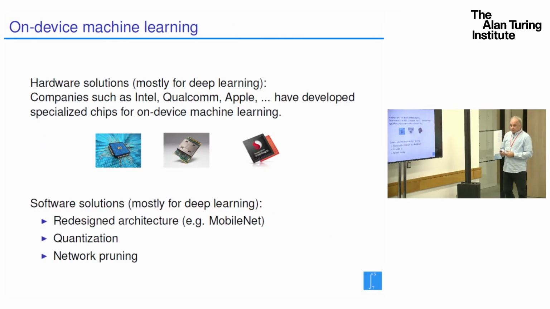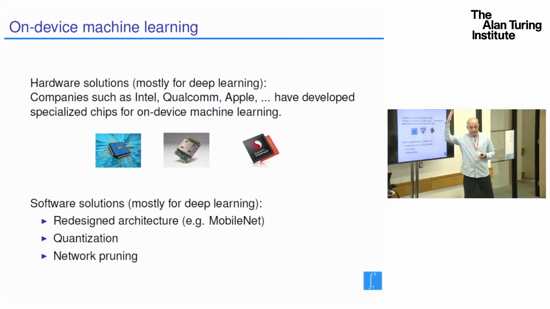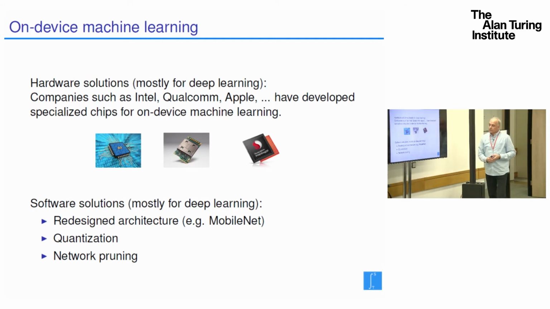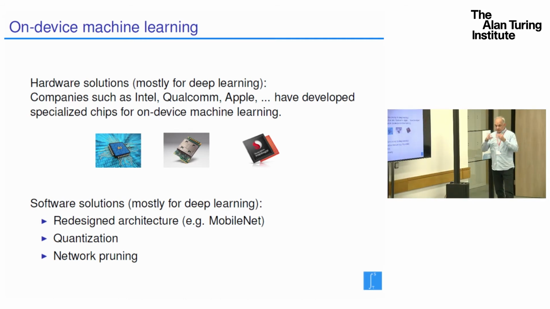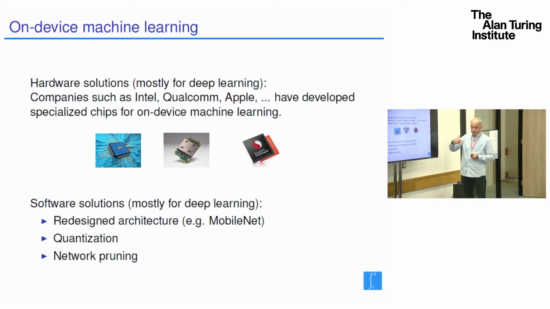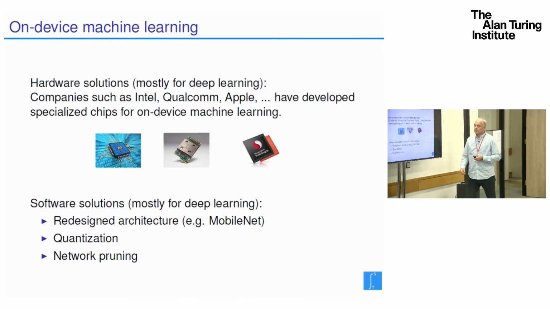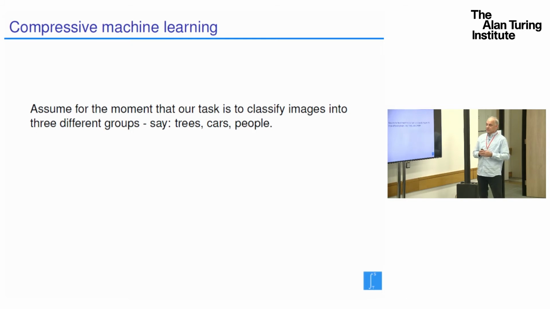With all these limitations, companies set out to develop special hardware in this case. People have developed special software solutions. Deep learning, there's a lot of work on on-device machine learning. Typical tools that we see are here. We realized when we tried to do this that the simple head-mounted display was overheating all the time simply by collecting data. So the amount of data we collected was already too large. These things are nice, they're great, but they don't suffice in our case. So we needed to reduce the amount of data that gets into our device beforehand, before we could do anything. And that brings up the idea of compressive machine learning.